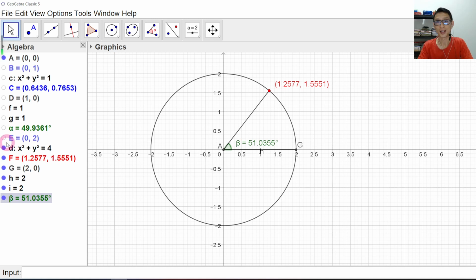So just now I told you that sine theta is equal to the y coordinate, cosine theta is equal to the x coordinate, and tangent theta is equal to the y coordinate over the x coordinate. That can only be applied when you are given a unit circle. This is not a unit circle, therefore you cannot say that sine of this angle is equal to this, cosine of this angle is equal to this. This is not correct, so be careful.